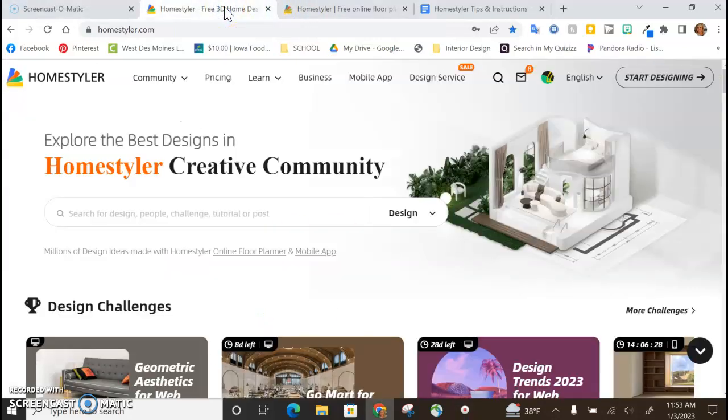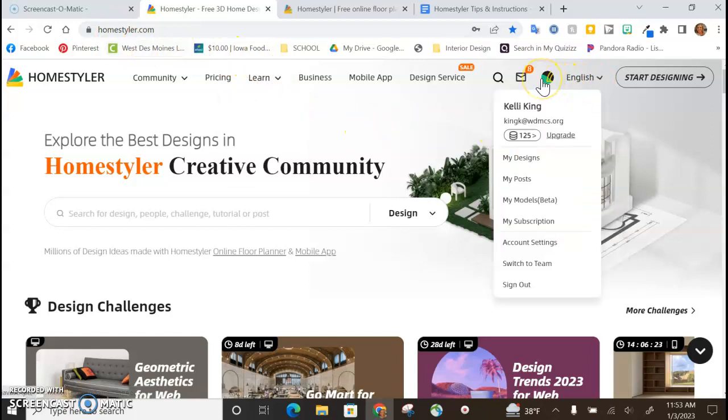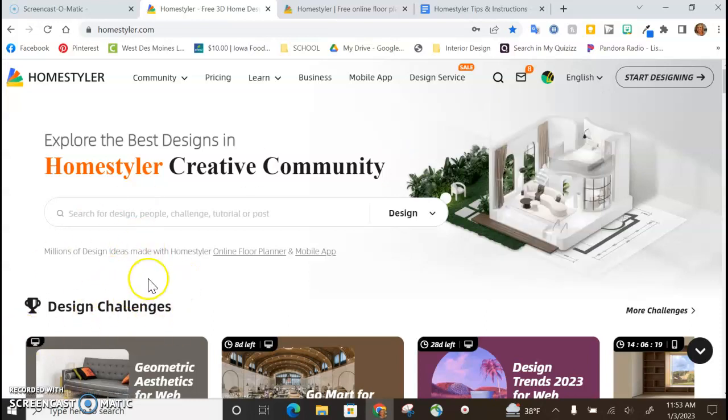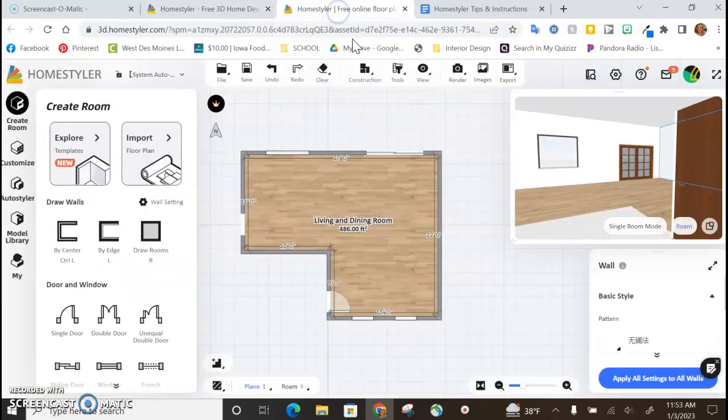Let's get going. When you go to Homestyler to open your design back up, you're going to hover over right here and click on My Designs, and then you'll see your only design. You'll be able to click on it, and then you'll click Edit Design. So for me, I already have it open. So here's my space right here. First thing I want to do is add the fireplace. We have all the windows and doors, everything's in. The next main feature is the fireplace, and it goes on this wall here.